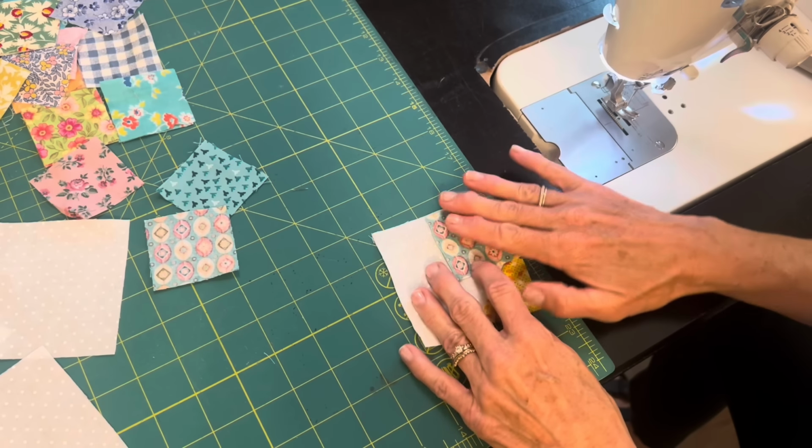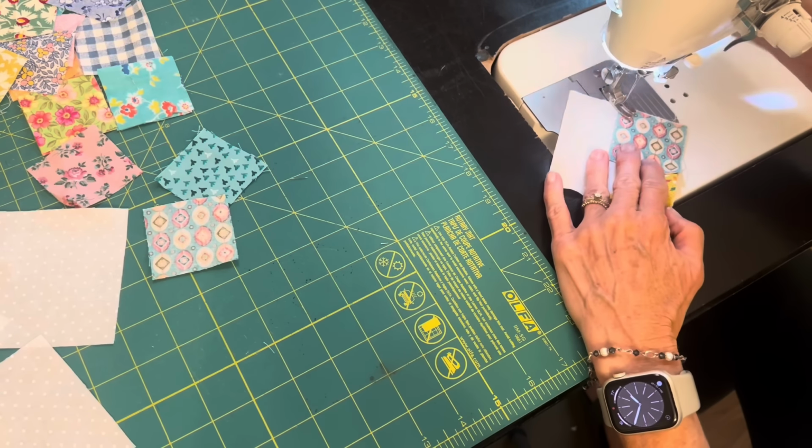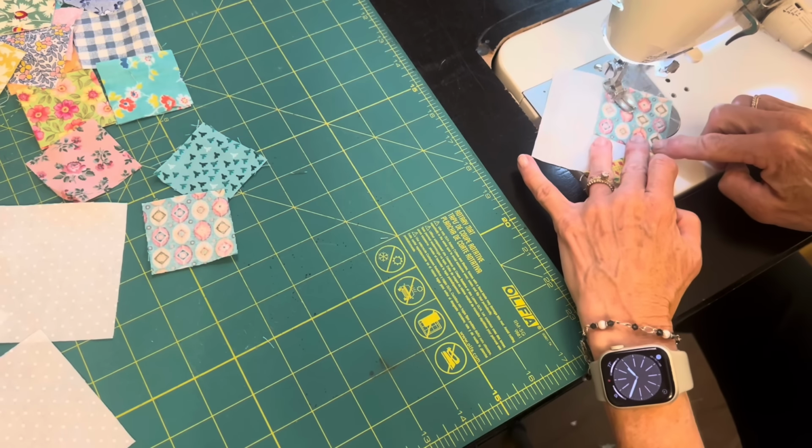Going to go around on each corner and add a 2-inch square, and there will be an overlap of about 1/4 inch.